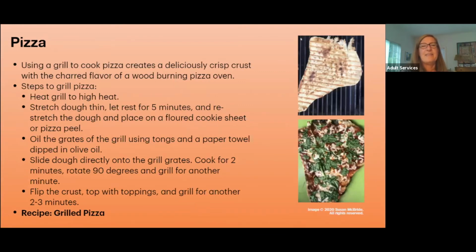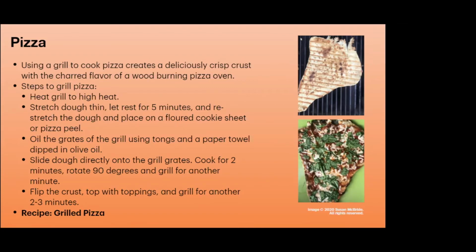The next item that I'm going to talk about is pizza. I have to say, this is my favorite way of cooking pizza. It does not come out looking beautiful. I've never had a grilled pizza that actually looks perfect, because you have to get the dough from the peel or the cookie sheet onto the grill, and the minute it touches the grill, it's glued to the grill. As you can see in the picture, this was my latest attempt at grilling it, and it's by far the worst.